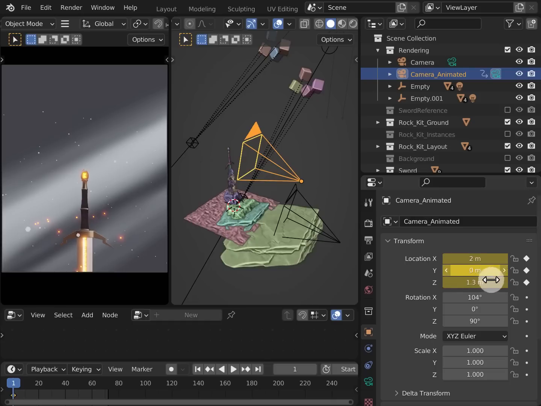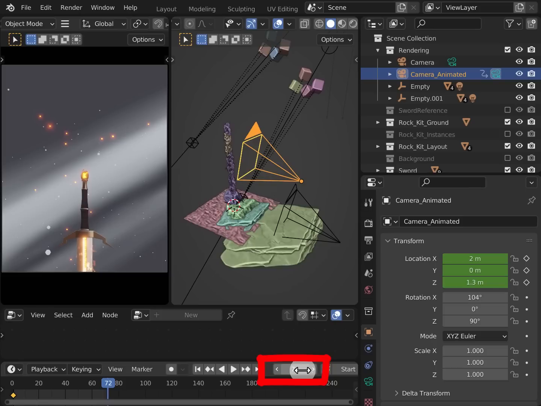Now, back in our time slider, if I set this to a value of 72 to make our current frame 72 on our time slider, we now notice that our parameter now changes to green. What's happening here? What's yellow? What's green? What is this? Green is how Blender tells us that a keyframe has been inserted on this specific parameter, but not on this specific frame. So yellow, there's one on this specific frame. Green, it just means there's an animation track for this parameter.